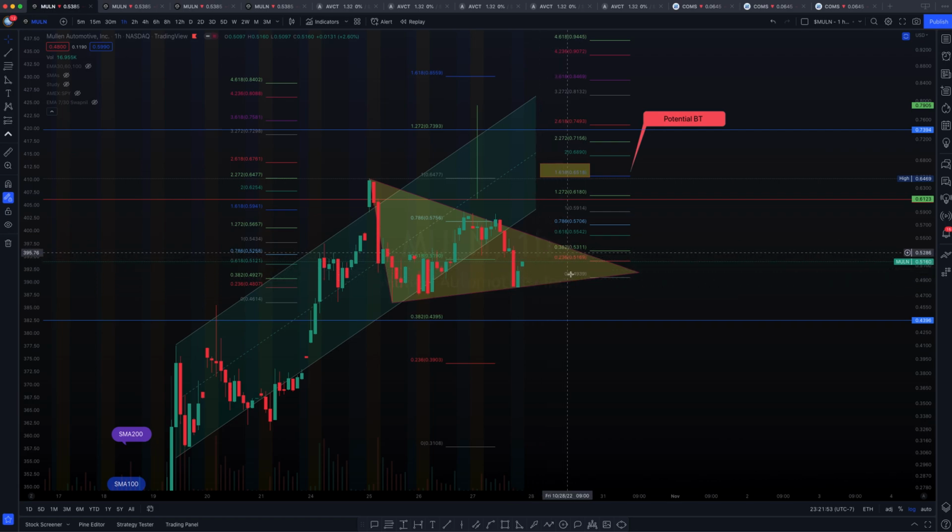As we approach closer to the apex, then we can actually start to see some upside action, and at that point, we can then start using this desired area, the golden mean, the golden ratio, 1.618. So I think that's going to do it for this chart. Let's go ahead and move on to the next one.